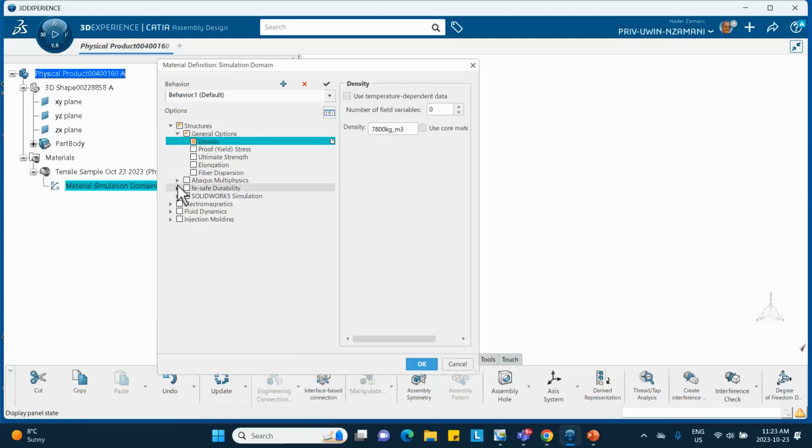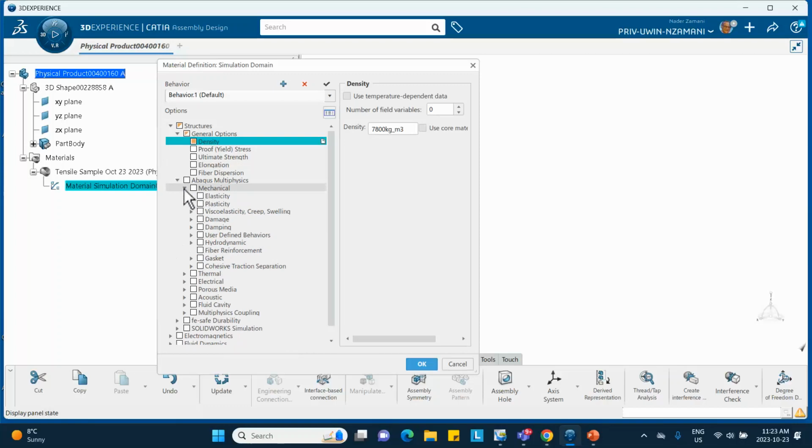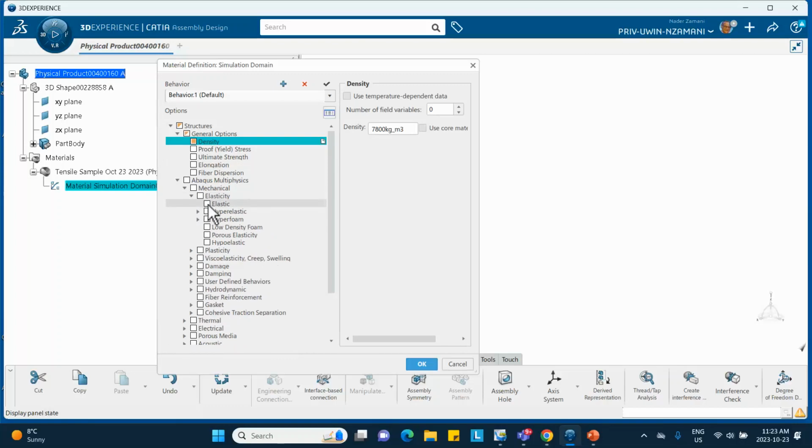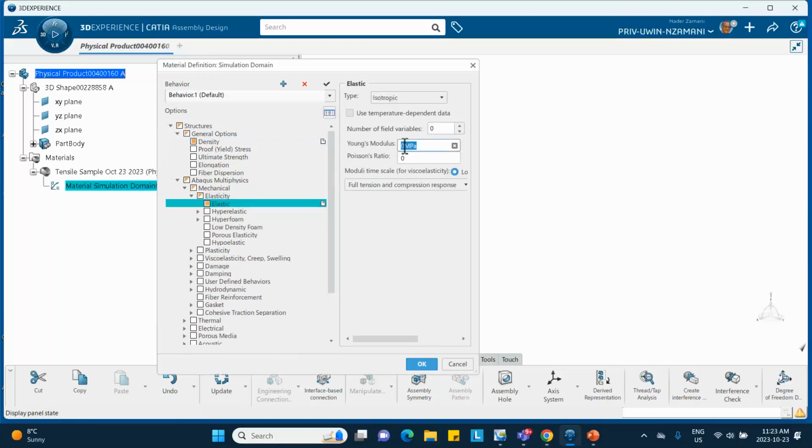Let's go and put in the Young's modulus, etc. So Abaqus multiphysics, mechanical, elasticity, elastic, and the Young's modulus is 200 GPa, or 200,000 megapascal right there. Poisson ratio, I was told that it is, let me see, 0.3. Poisson ratio is 0.3. Okay.